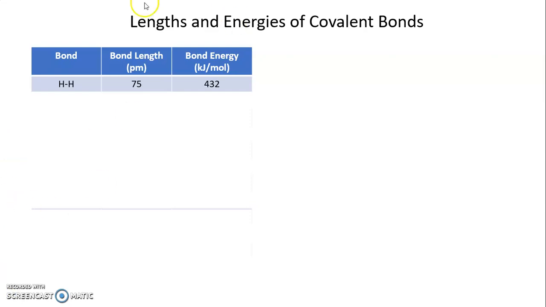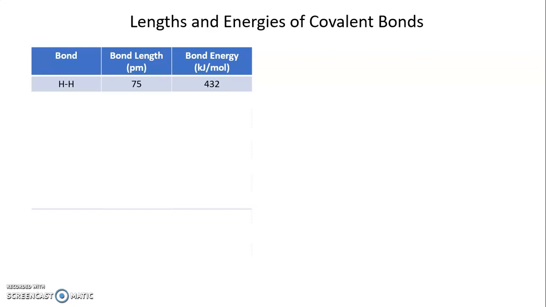For example, if we consider the simplest case of two hydrogen atoms, each with one electron, as they approach each other from that infinite distance and undergo this process of forming a covalent bond, they are going to come to a best case, a minimum distance of 75 picometers, and that's going to correspond with 432 kilojoules per mole of stabilization.